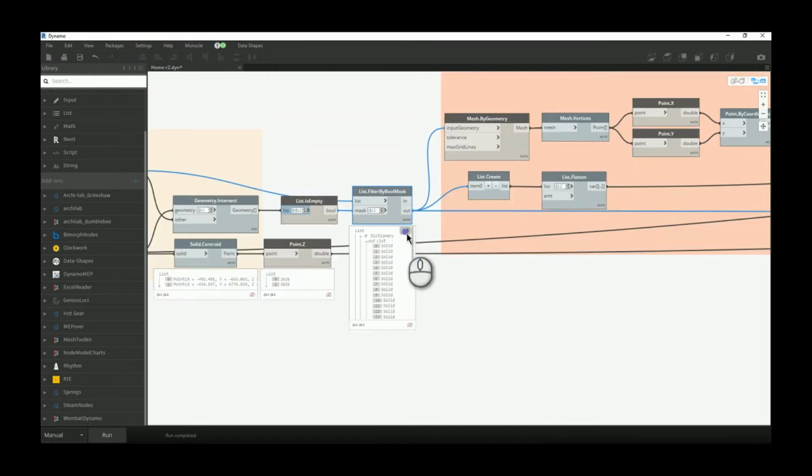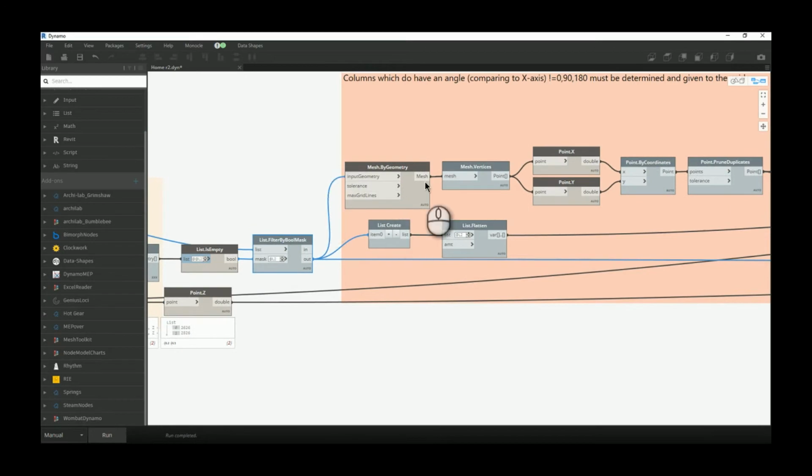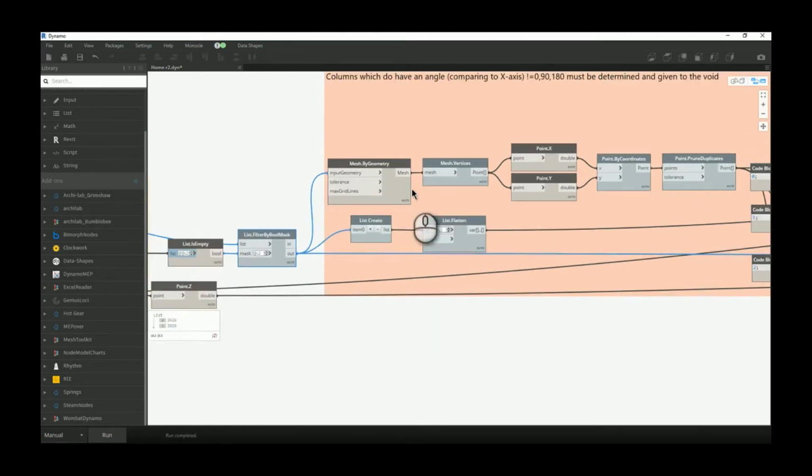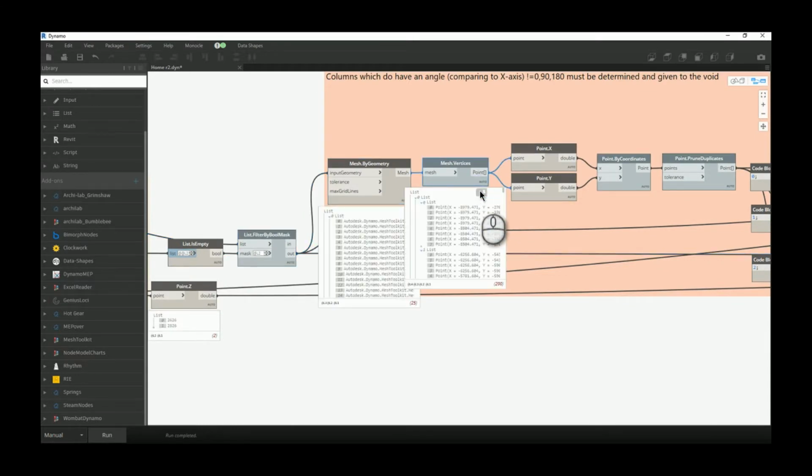So basically after the filter we will jump to the mesh, and the really cool thing with using a mesh is that the mesh will very easily give you all vertices and all the points on the edges, and usually you will have twice the points, because there will be the difference in the height, so you will have the same points just on different elevations, and that is why I will create X and Y points again, and I will prune the duplicates.